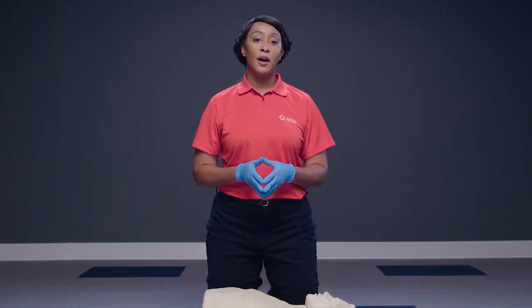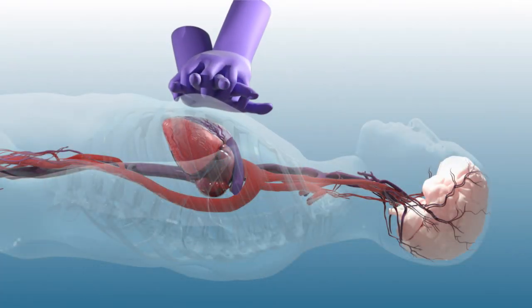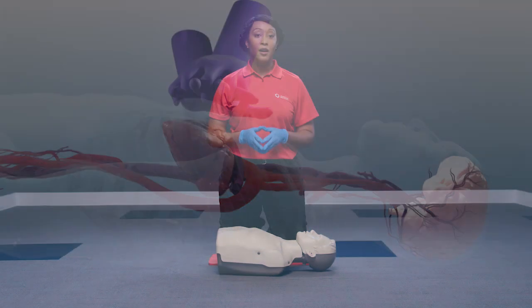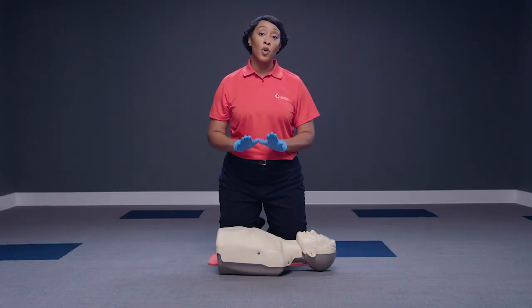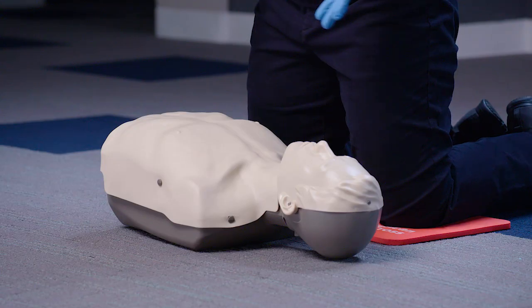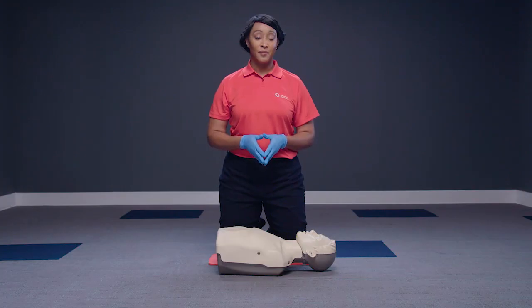Compressing the chest and allowing it to return to its normal position moves blood carrying oxygen to the brain and other vital organs. First, ensure that the person is on their back on a firm, flat surface, such as the ground. If they are lying on a bed or couch, carefully move them to the floor.